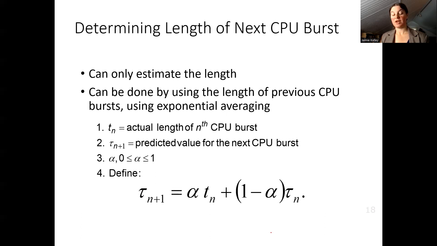If alpha is 1, we are taking the entirety of our estimate from the most recent CPU burst, which is going to result in a rather jerky set of expectations. If the value of alpha is 0, then our guess is never going to change. It's going to be the same for every single CPU burst that we see from that process.